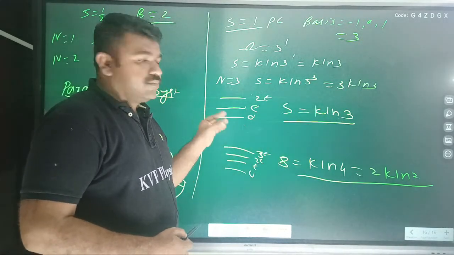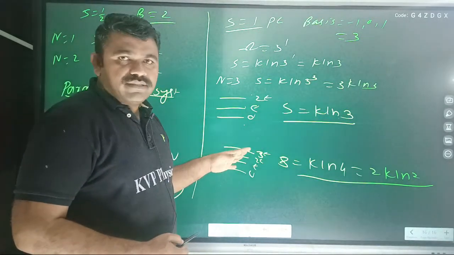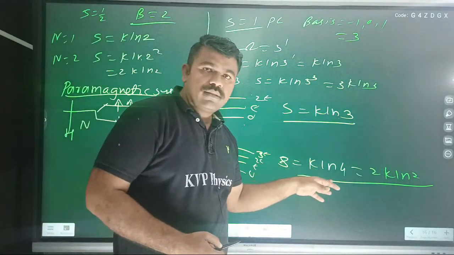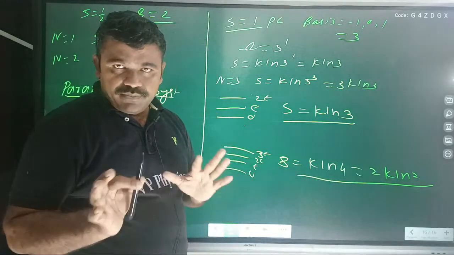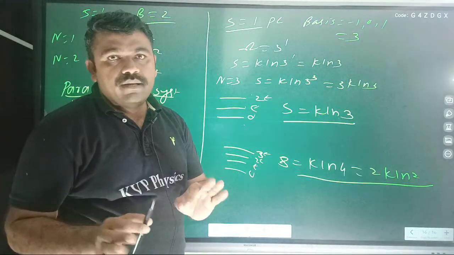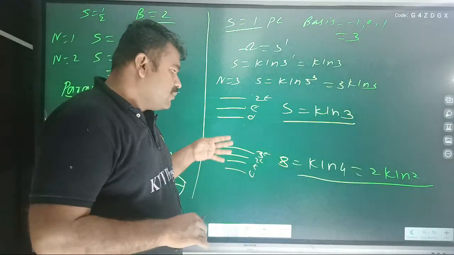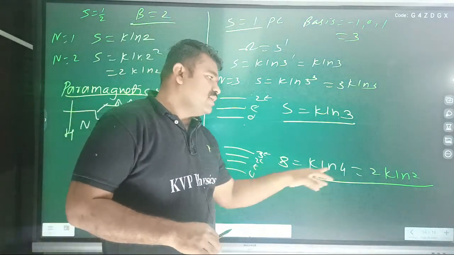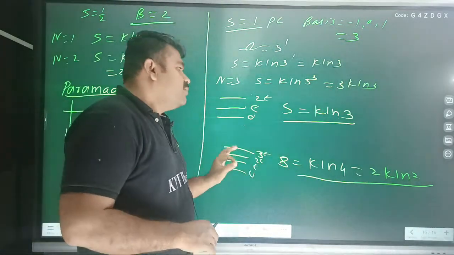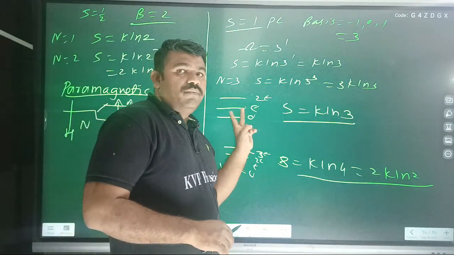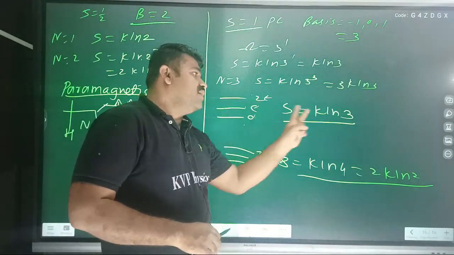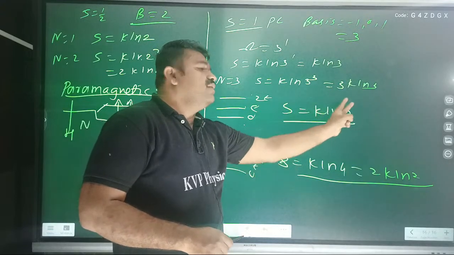Yes or no? Here we can choose a one particle system. Z is simply Z1 for one particle. We can find out for n particles: Z1 raised to n. Similarly, for one particle with this energy level, the microstate count is this one. For the same system we can choose 2 particles. Then entropy S is equal to K ln 3 to the power 2.